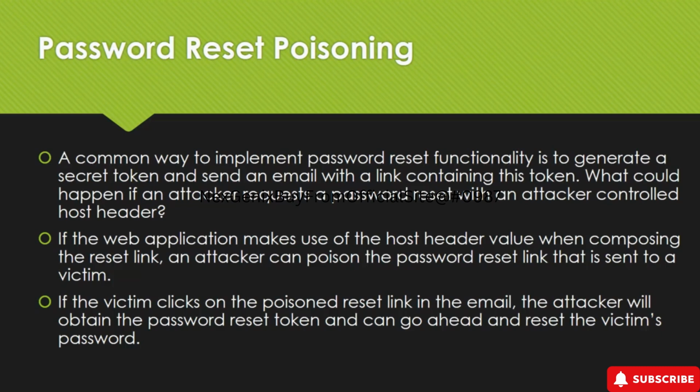If the web application makes use of the host header value when composing this link, then an attacker can poison the password link that is sent to the victim. And if the victim clicks on the poisoned link, then the attacker will obtain the password reset token and will go ahead and reset the victim's password. And unfortunately, he or she will get a hold of the victim's account. So that's what happens in password reset poisoning.